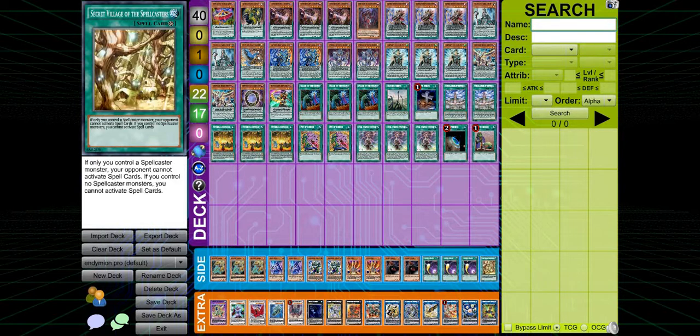And the last card, Secret Village of the Spellcasters. Only ran 1 because honestly the Sky Striker matchup really didn't bother me. However, since I am running a ton of Spellcasters, if a deck does depend on your spells, I'm just going to go ahead and screw them over.